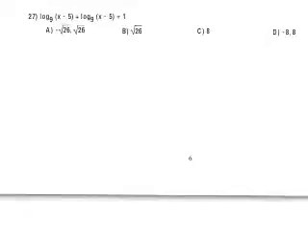Okay, the last one, number 27. Log base 9 of x minus 5 plus the log base 9 of x minus 5 equals 1. Now I can see a few different ways of doing this. But we'll do it the way we've been doing it.